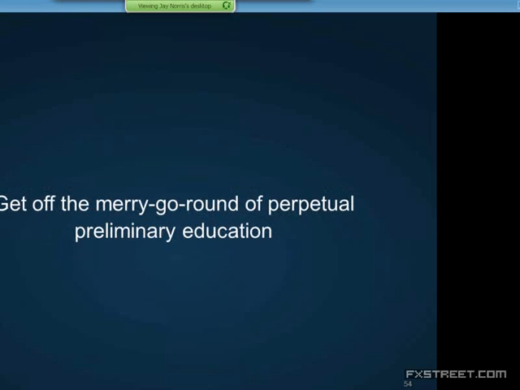So if you do that, you're going to get off that merry-go-round of perpetual preliminary education, okay? Everyone's willing to even give you preliminary education, okay? Open an account here, we'll give you this. It's great. You need to have that, but it's like being stuck in the 3rd grade. It's like being stuck in secondary school year after year after year, okay? The way to get off of that is learn tactics that lend themselves to statistical validation.